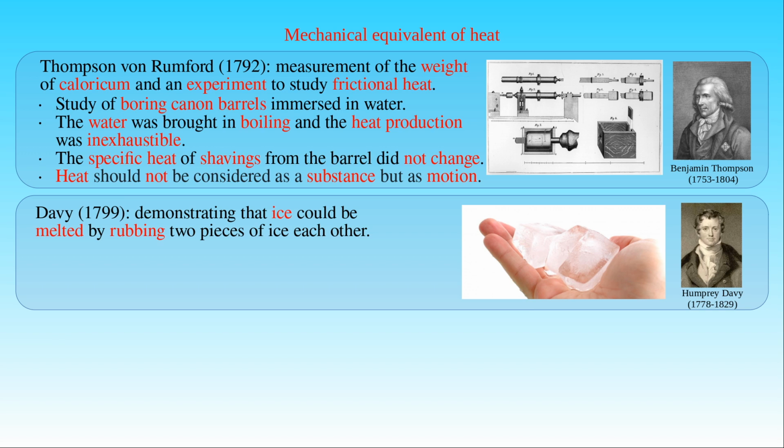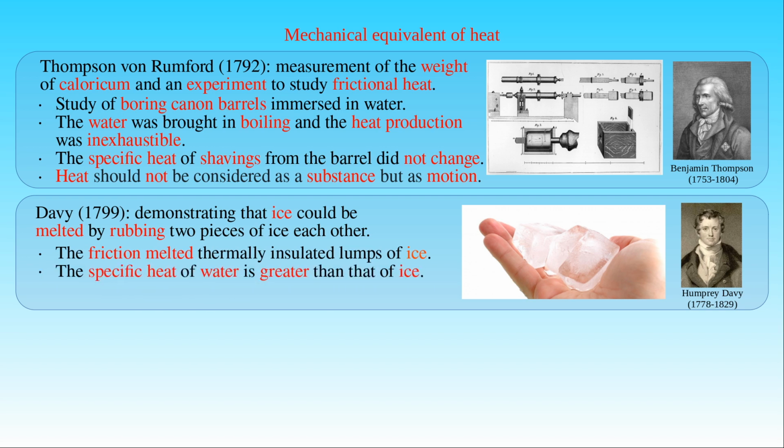The heat developed by their mutual friction melted the ice, and it could not arise from any decrease of specific heat in the pieces, because the specific heat of water is greater than that of ice. The only reasonable explanation was that heat was generated by friction, and Davy argued that the immediate cause of the phenomena of heat is motion.